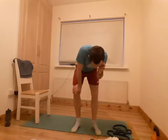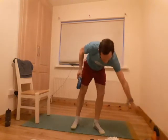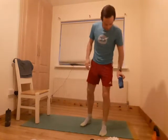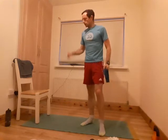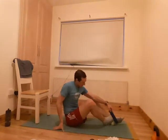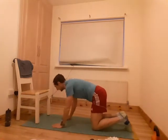So donkey kicks, side crawls, and more bridge pumps. Okay, that's what we're going to do. I think we can do all that with one band. So the donkey kicks, you know that one. Side crawls, you're down like this with the band above the knees. We're going to crawl from side to side. And the last one, bridge pumps, is what we were doing except on the ground with the band again above the knees. So for the first one, you're going to put the band on the feet, just under the arches of your feet. And we're going to go for 10 on either side.